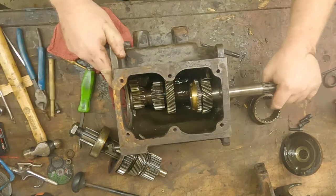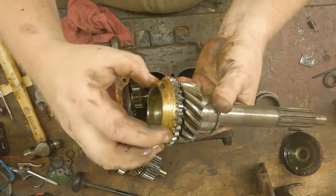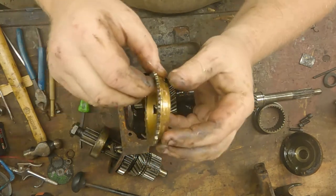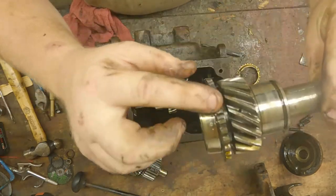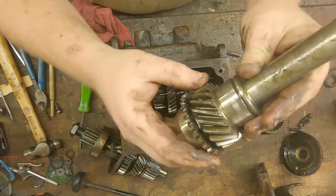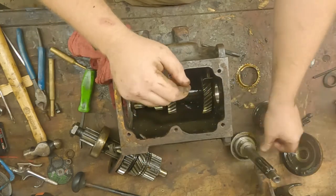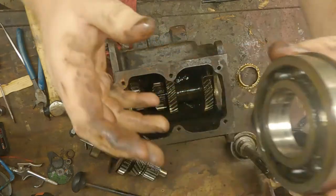The next thing — we're going to go ahead and remove our input shaft. As you can see, we got some damage to the synchronizer ring here. The teeth are in surprisingly good shape but the actual surface of it is pretty mangled, and then your teeth for your synchro and then your actual input shaft — this is third gear, I believe; I'd have to check the book. Now that's out, we got some thrust washers. We'll pop out our countershaft bearing — this has a snap ring and only goes in one way.